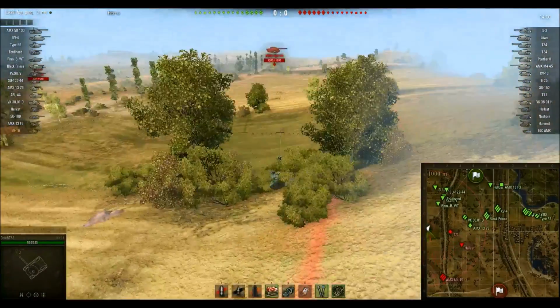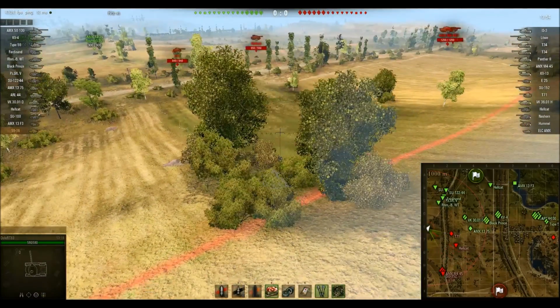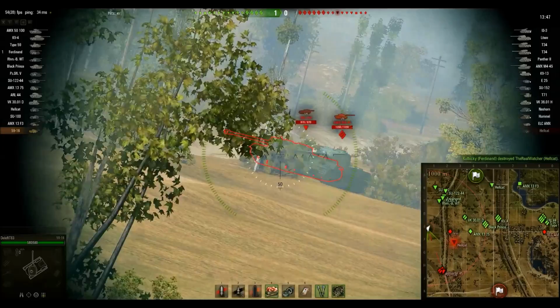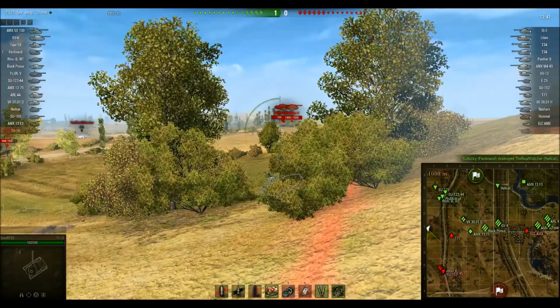I do spot the enemies in the south. However, the T-71 and the Hellcat of the enemy team will spot my team as soon as they shoot. So that's a bit of a shame. And as you can already hear, my team is completely focusing on the Hellcat and the T-71. So let's speed up the game a bit.